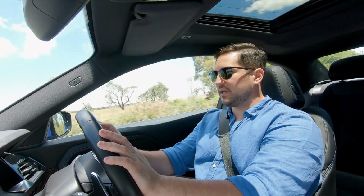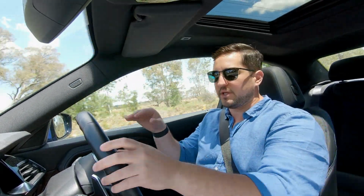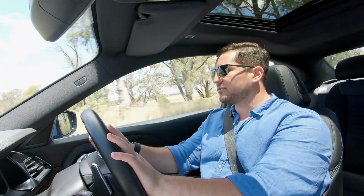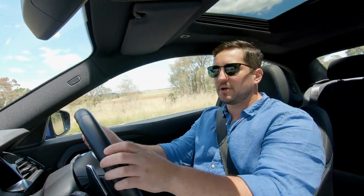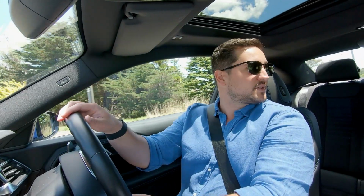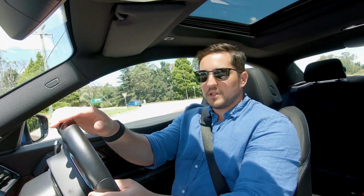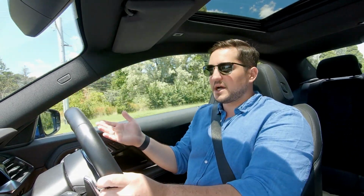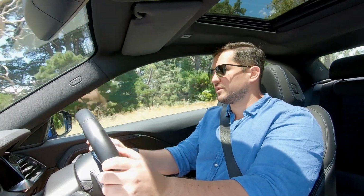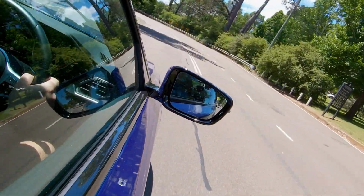Now, another reason I think this will be a good little city car is just purely the visibility. You've got a big back window despite the sporty kind of slopey roof on the car. There's just visibility all around. You've got a chunky C-pillar, but it doesn't really block anything, and the back windows kind of slot into it as well to make visibility a bit better. Around the city, you're laughing because you're not going to be stressed if there's lots of cars around, or reversing into a tight car spot. It's going to be a cinch. It's going to be really easy because you can just see everything.